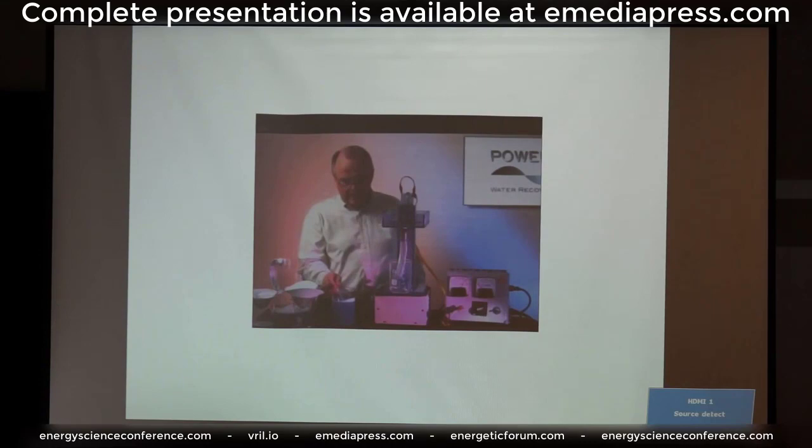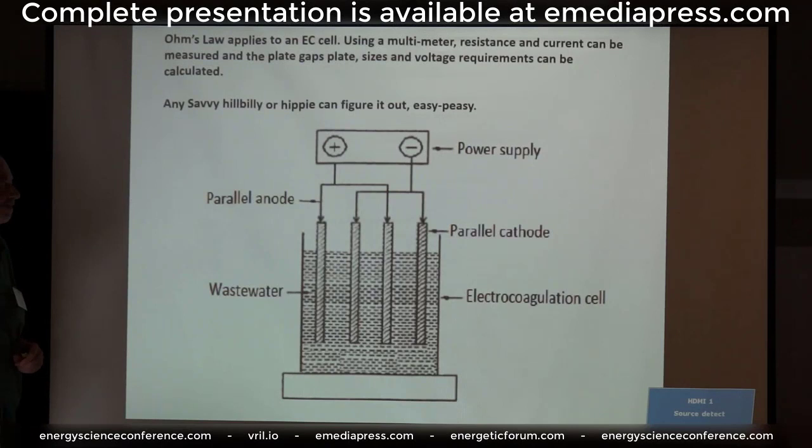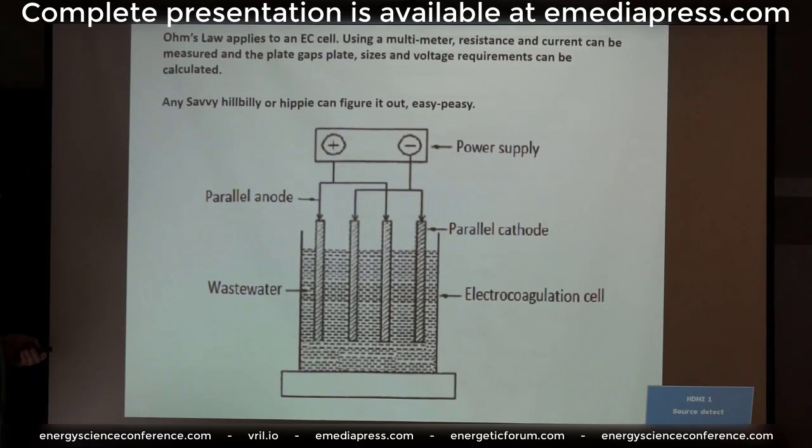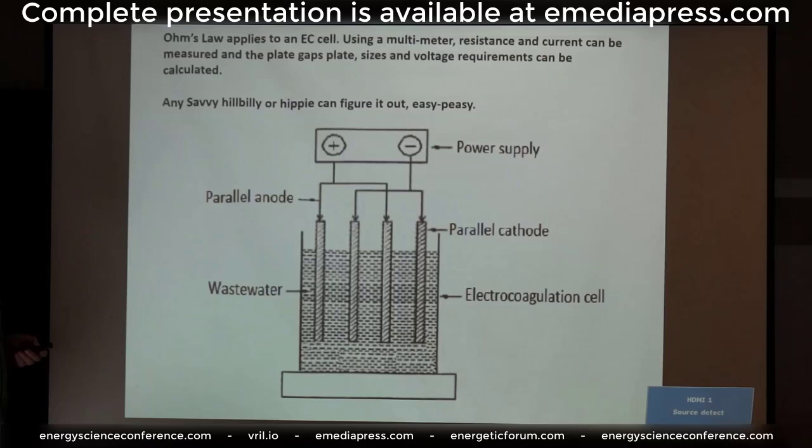These metal blades could actually be a wide variety of material. The key about EC is to look at the water as a resistor — not all water has the same conductivity, so you can calculate all the power and what parts you need. The way I do it is I take two square-inch plates and drop just a square inch on each surface into the water, measure an inch between them, and measure with an ohm meter. That tells me the resistance of one inch cube of that water. From there I can calculate exactly how to set my plates up to get the current levels I need. I can parallel and series the plates — it's basically an exercise in Ohm's Law when you set your plates up.